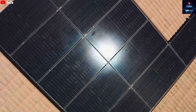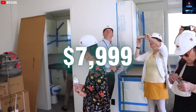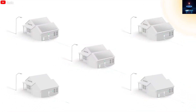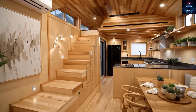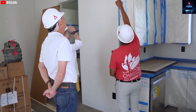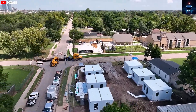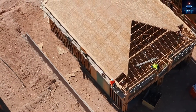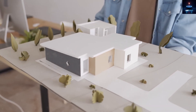The biggest surprise is not just the low $7,999 price tag — it is the fact that buyers do not need to pay extra land tax or construction fees. Tesla flips the idea upside down by making the entire process simple and affordable. All you need to do is order online, and Tesla handles everything from production to delivery to installation. When your home arrives, it is fully furnished, powered, and ready to move in. Elon Musk even mentioned that Tesla will provide land free for the first two years in certain areas for those who do not own any.